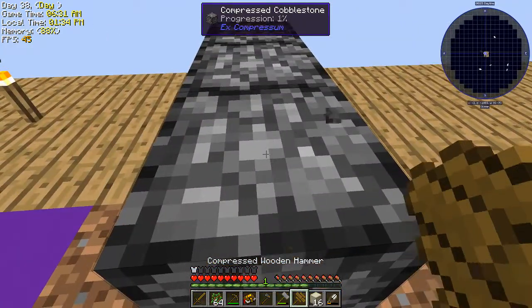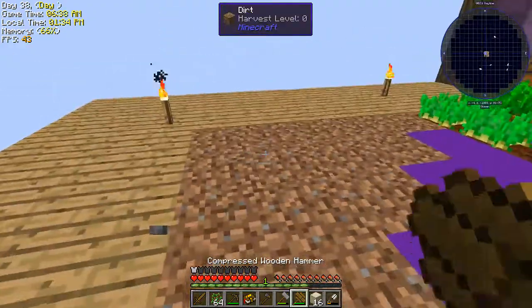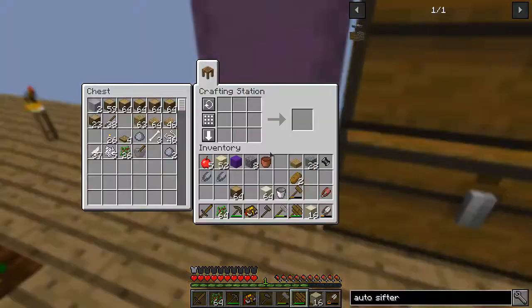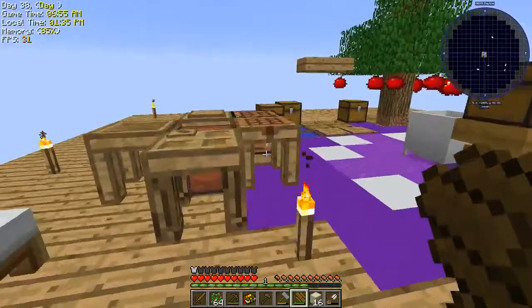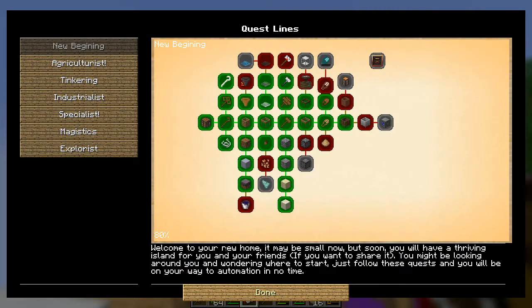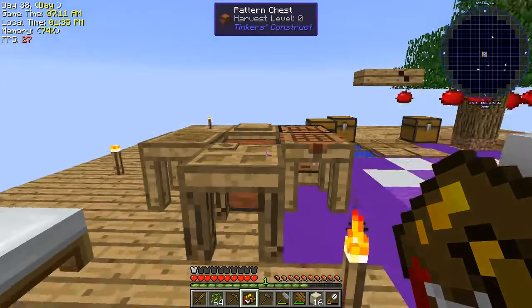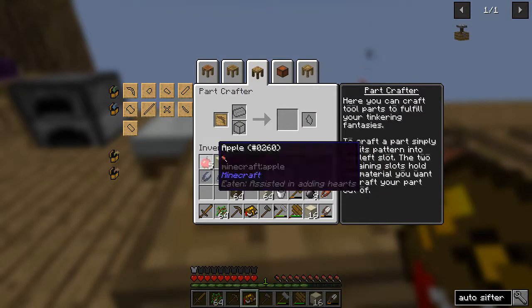Because what I want to do is get the flint stuff out of the way in that Tinker's. So that should give me, hopefully, enough flint. Because there's a quest line over here that I think we can knock out before we go. And tinkering, it wanted us to upgrade our stuff, and that looks pretty simple. So let's take care of that.